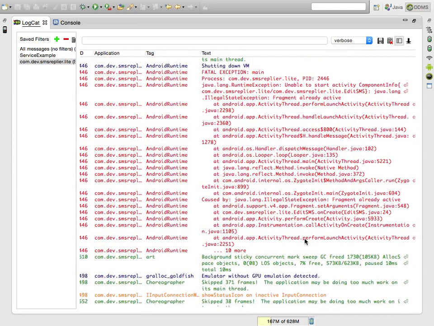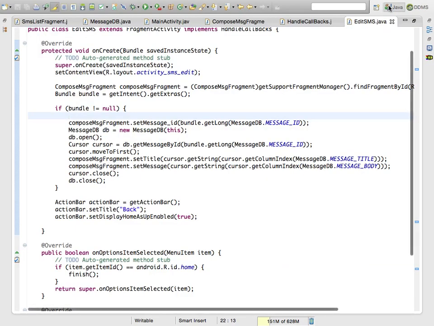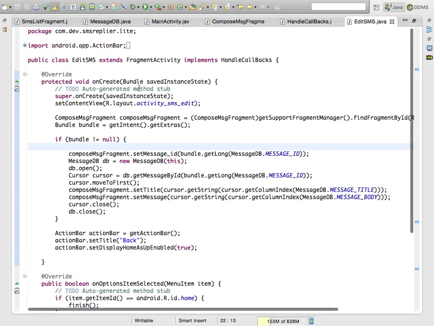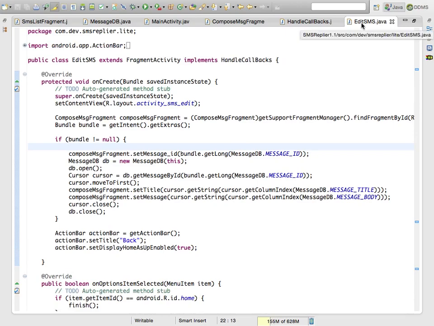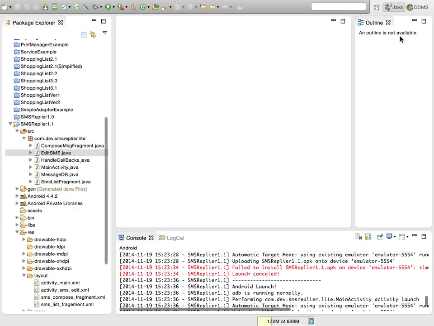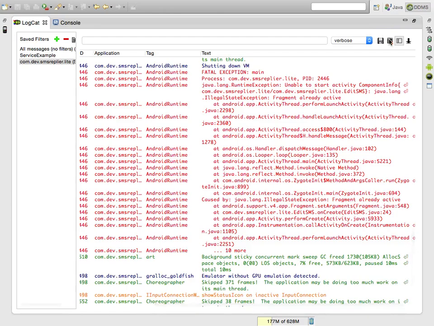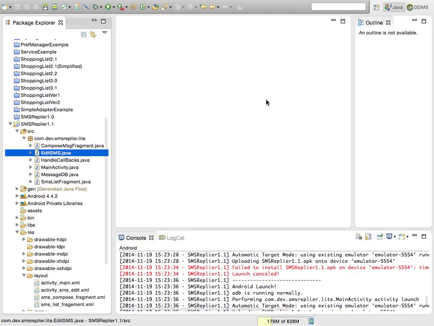I'm going to start activity, long fragment already active. Okay, something is terribly going wrong. I want to see whether the same output came from this.